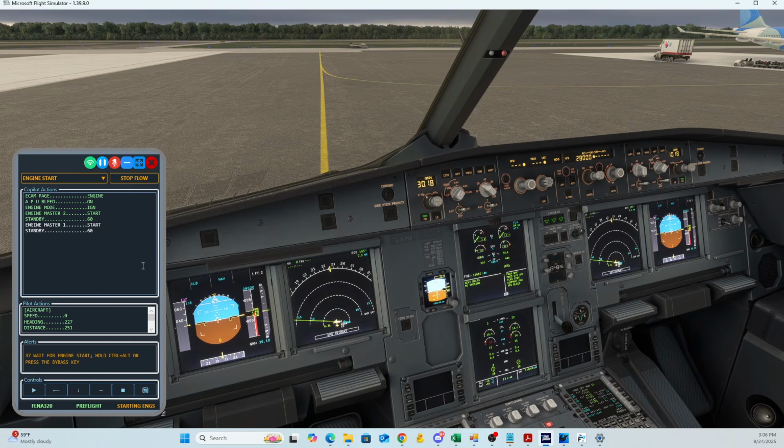It's up to you however you want to use it, and we're going to be talking a lot more about some of the advanced features in future videos. This is just to get the basics down so you can have flights without worrying too much. All right, here's that second engine. Engine 1 started.